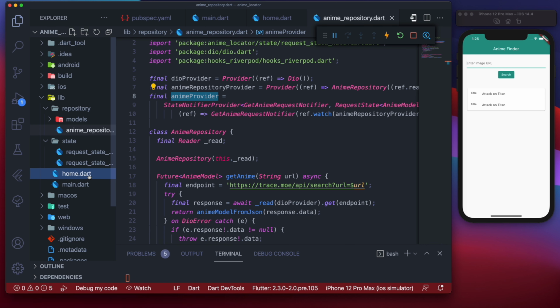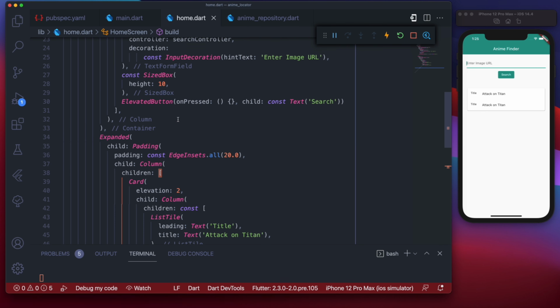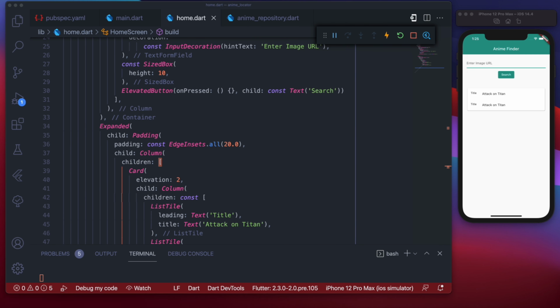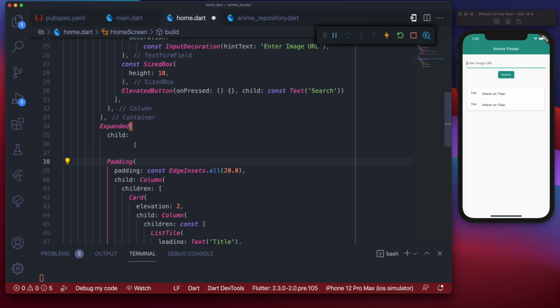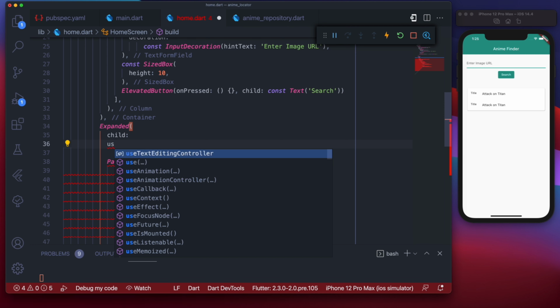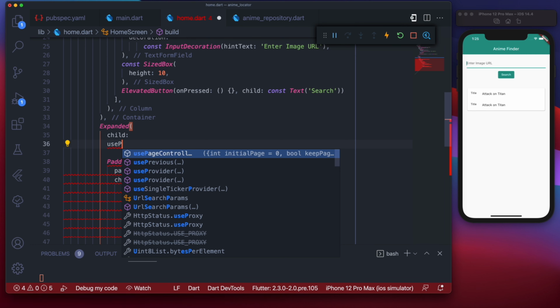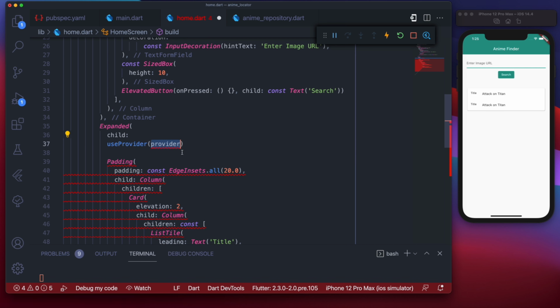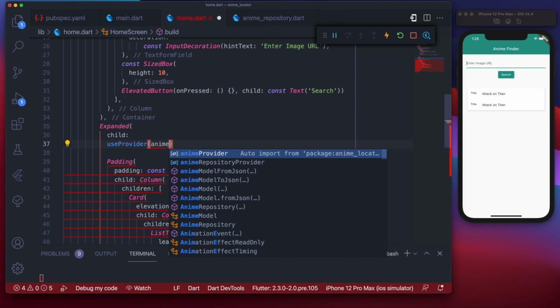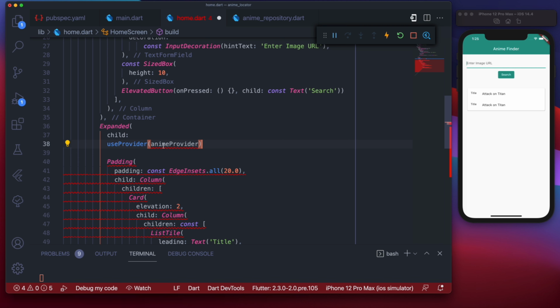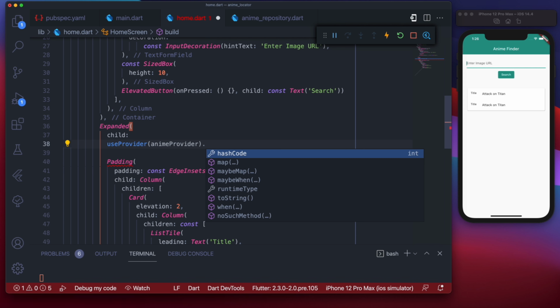So let's go back to our home.dart, and now let's use our anime provider there. Okay, so let's move this a little bit down, and then if you want to use the provider, you are just going to call the use provider, and you are going to pass in the provider, which is our anime provider, and let's import that, which is imported, and we're just going to use the states.